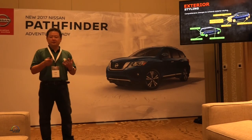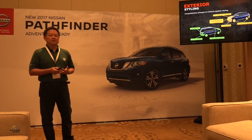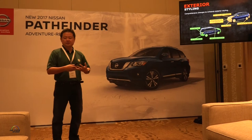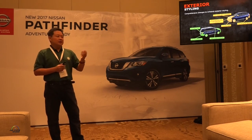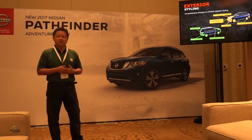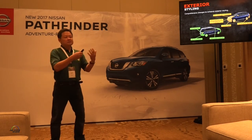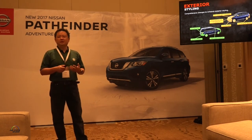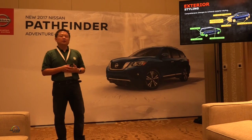Styling. The vehicle's been revealed — you see it right outside. As product planners, we listen to the voice of the customer, the media, the dealers, everybody. We take all those inputs and plan the vehicle. The buyers are families, a little bit younger, with younger children, and a slightly more female skew compared to the competition. The vehicle came out in 2013, starting the fourth generation, and feedback was: please make Pathfinder a little bit more masculine, take it back to its roots. It's one of our most known nameplates, one of the key pioneers in the SUV world.